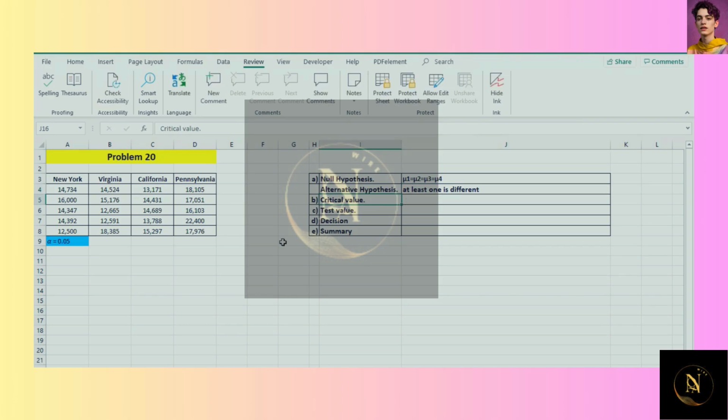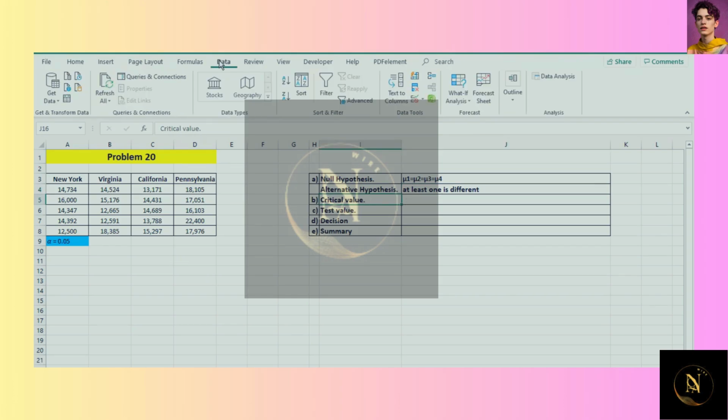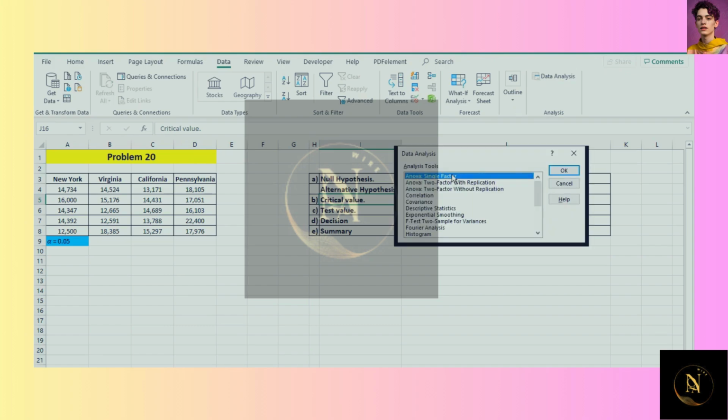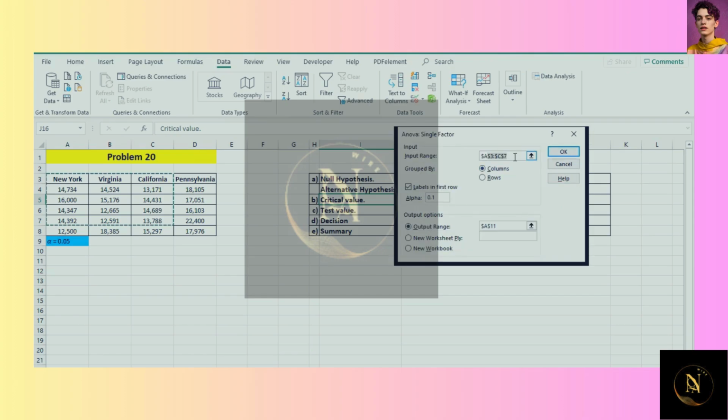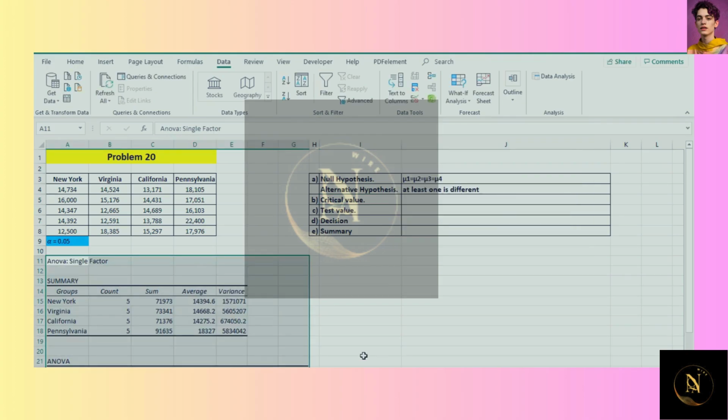Next, we're going to get a critical value from the data analysis tool and the analysis of variance option. Okay, so for data, we have to select the 4 columns, make sure that we get all the 4 columns, and indicate the labels are in the first row. And then we need to put the level of significance at 0.05. Then once we know where the data should be, we can press OK.